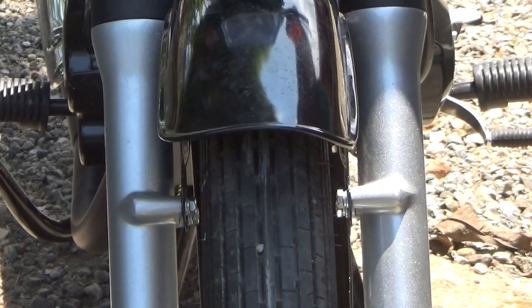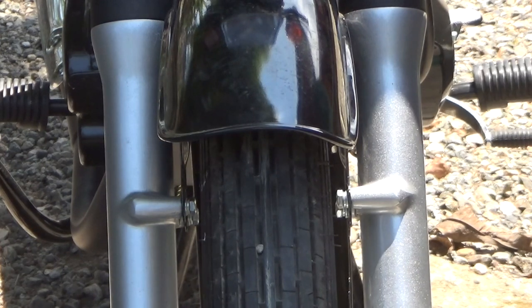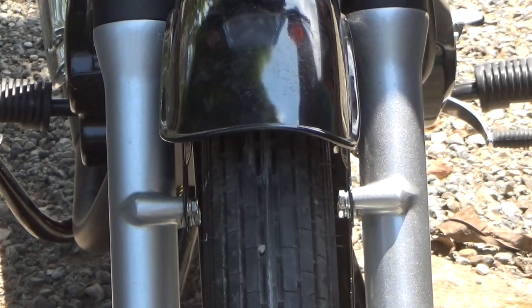Okay, the front fender still looks a little goofy, but it looks a little less goofy than it did before. Eventually, it will rot out, and I'll replace it with a new one made out of stainless. But for now, it's considerably better than it was.